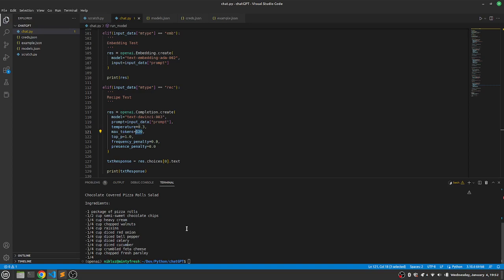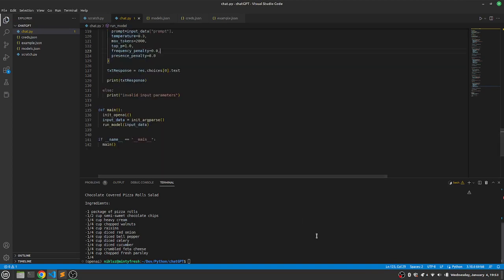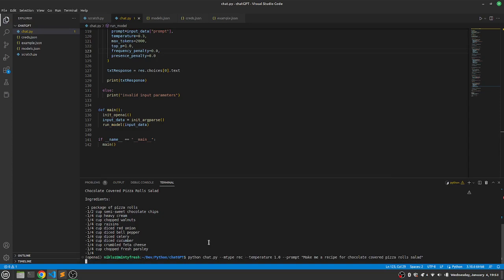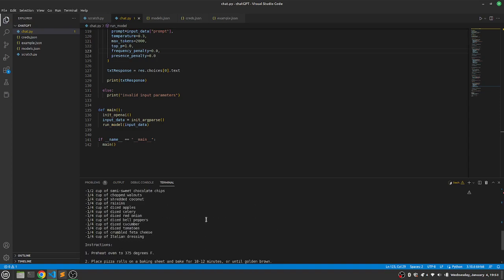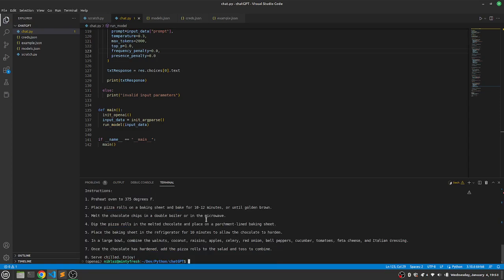Let's change the max tokens to like 2000 and try it again, so it can give me a bigger, longer response. There we go. Ingredients and the recipe.